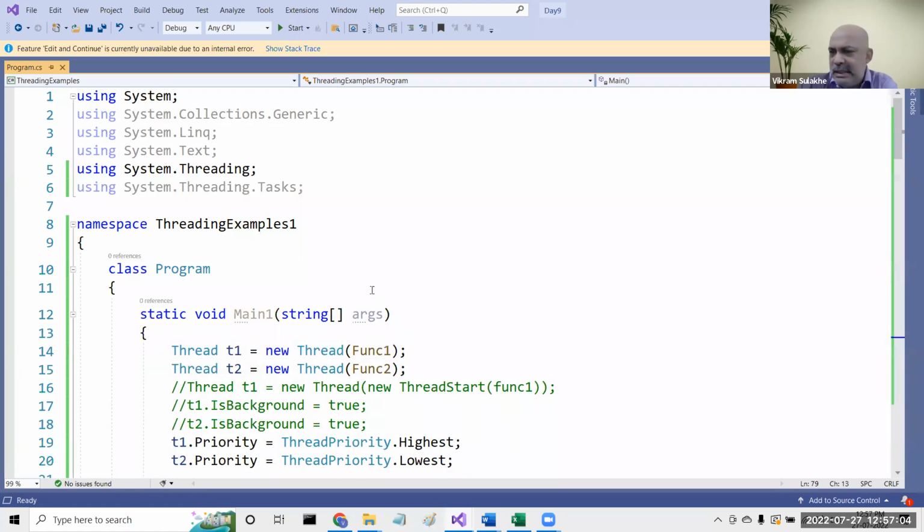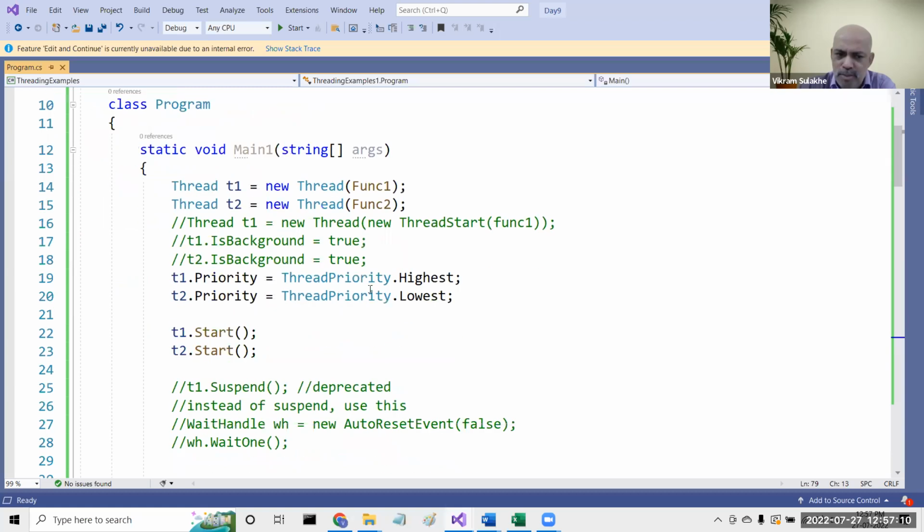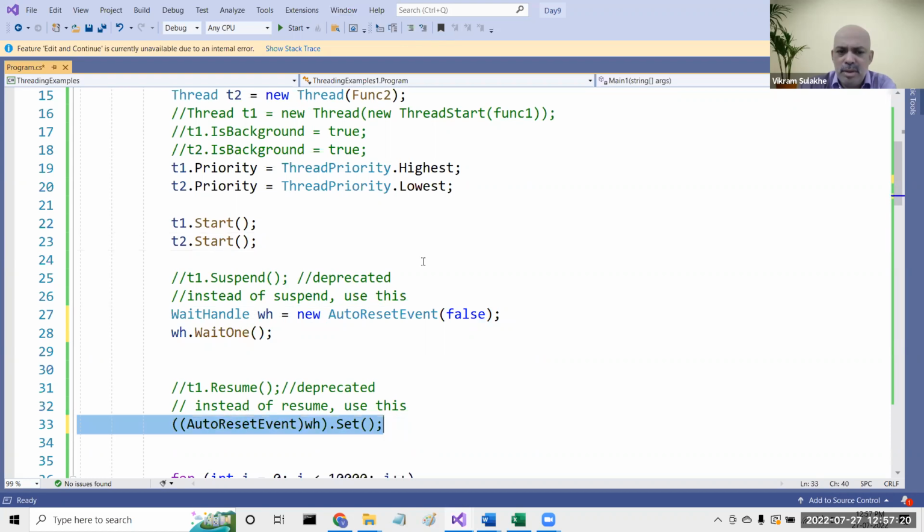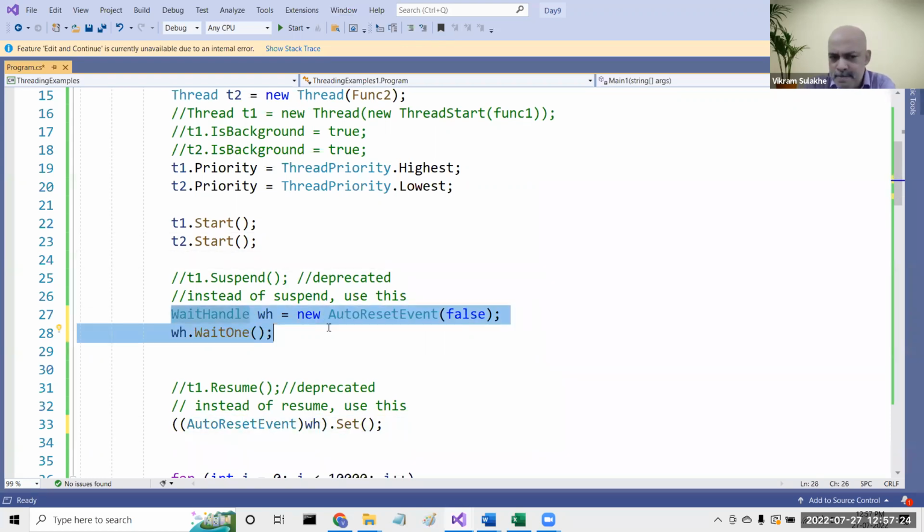Now I mentioned that you don't have Suspend and Resume anymore. So there's an alternative that you can use, something called a wait handle.